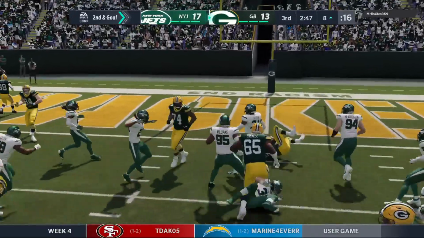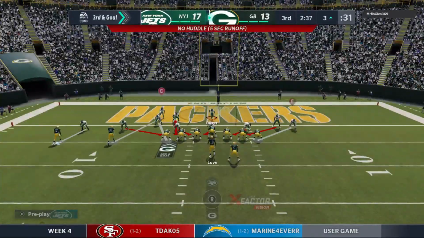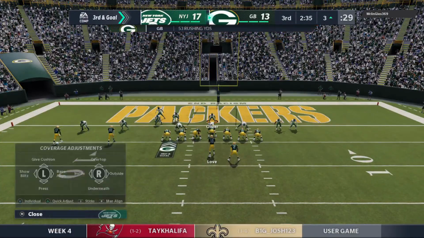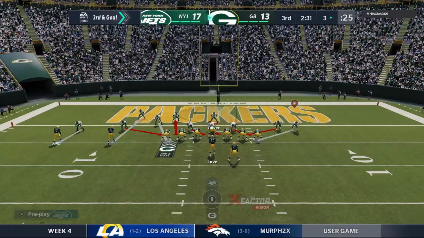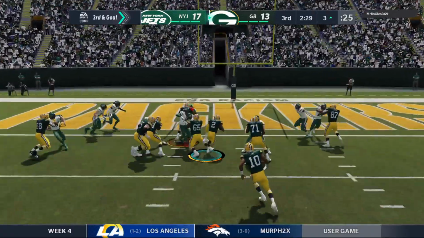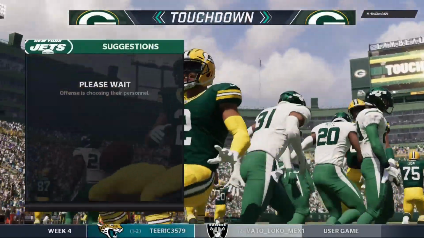From the shotgun now, here's an inside give. And he'll work his way closer to the goal line as he's got 5 down to the 3 on the tackle. A gain of 5 yards brings up 3rd and goal. They'll try to run this one in, and he will get this into the end zone.